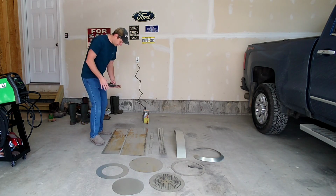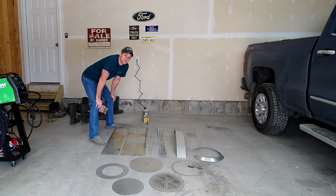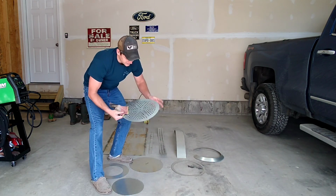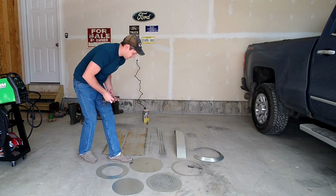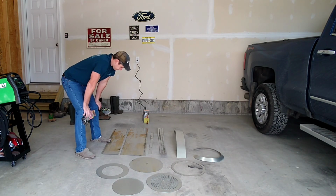So what you see on the floor is everything that you need to make a Solo fire pit. He says it turns out just like the real one, but this came with no instructions. So, look at this though. I mean, it's really good. Now it is a small one, the Bonfire or whatever it is, but if this one works, then I'll have him make me a bigger one out of stainless. But let's get to it.